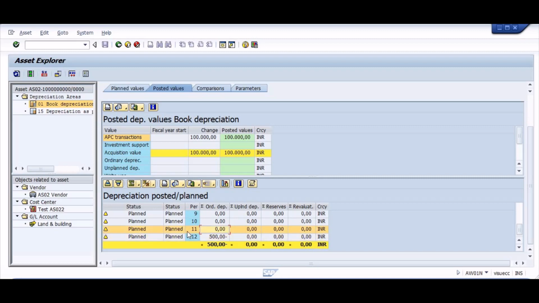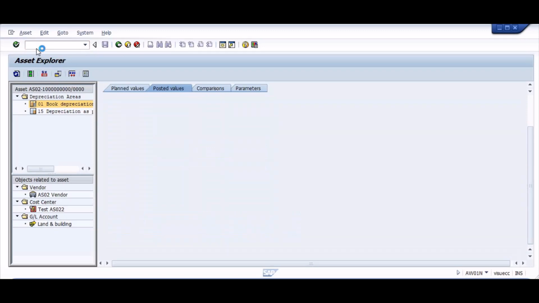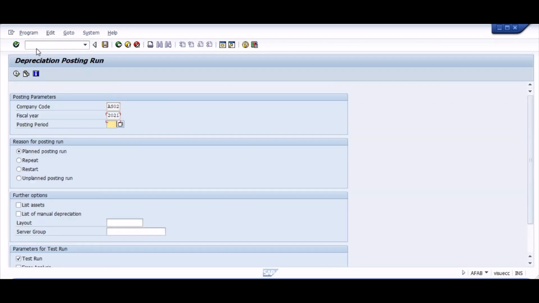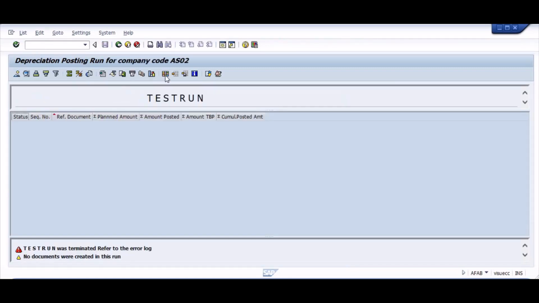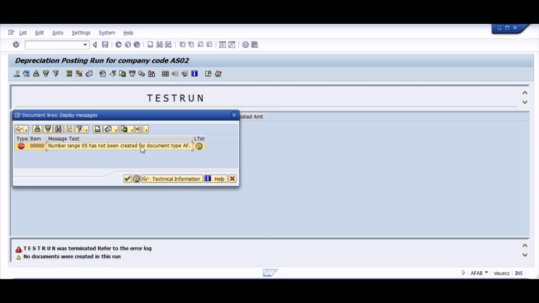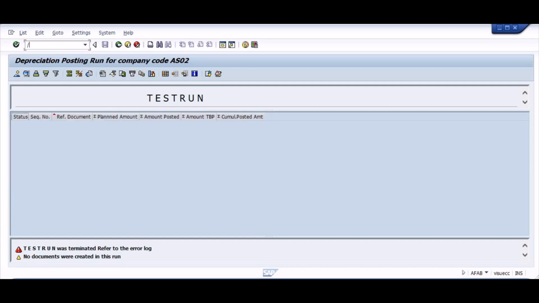So we can try to post the depreciation for it for period 12, but I guess number range 05 has not been created. Okay, we got an error for number range, so we'll just quickly create the number range 05. Okay, insert 05.